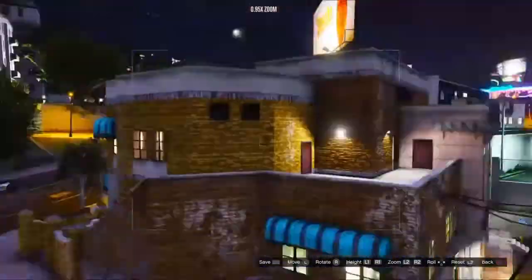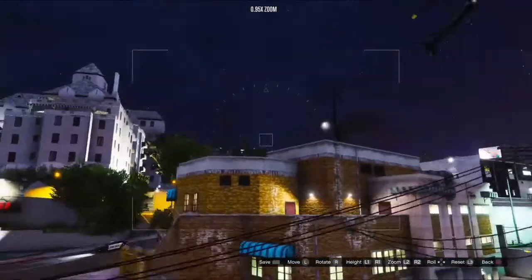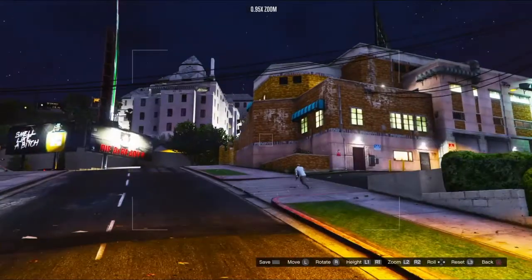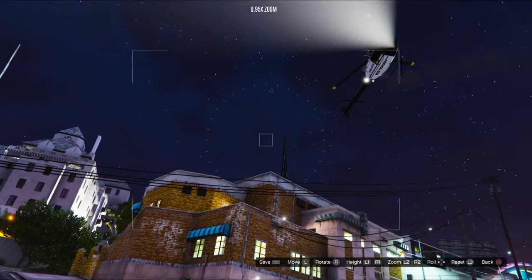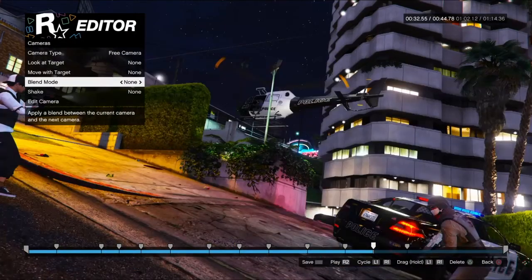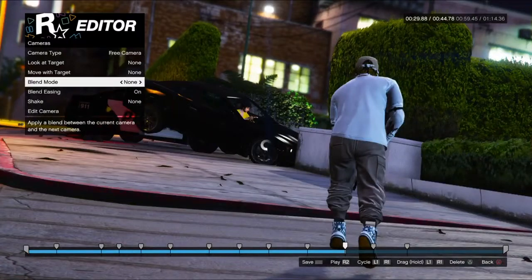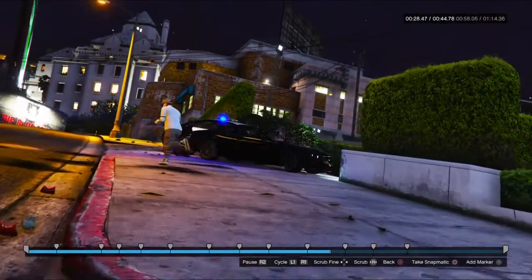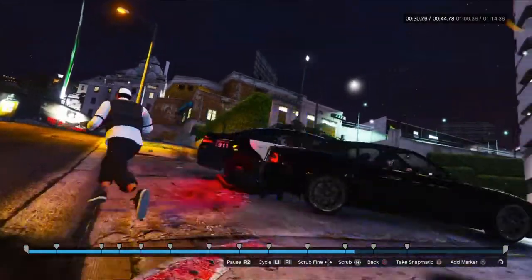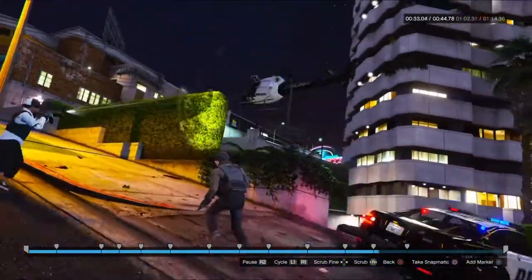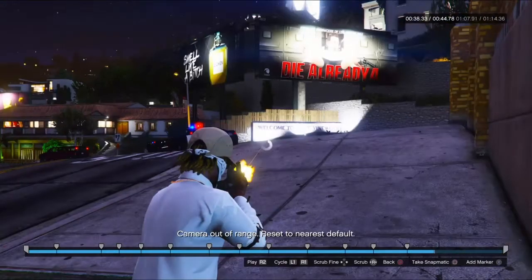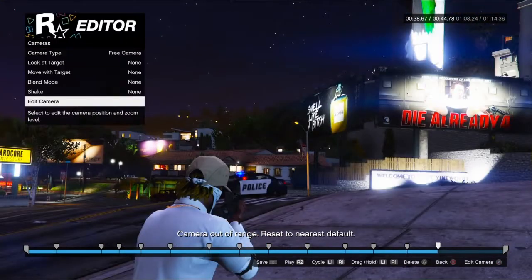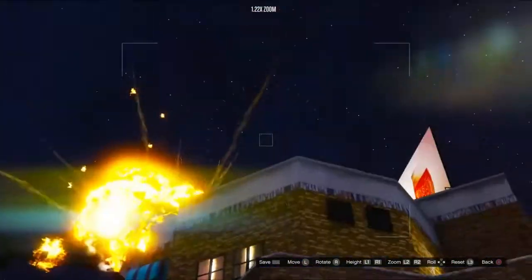Now that's going to look real nice because you're going to see that it crashed behind the building, and depending on how I make this scene, for instance start flying up and looking at the helicopter instead of the people, it'll look real nice. So smooth, boom. Let it crash. Boom.